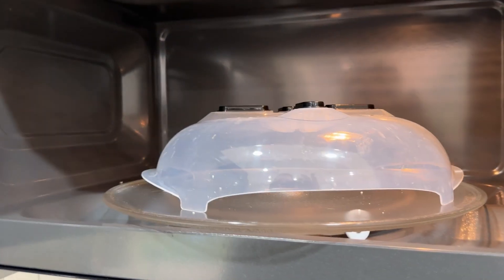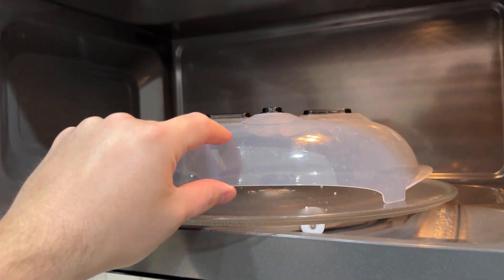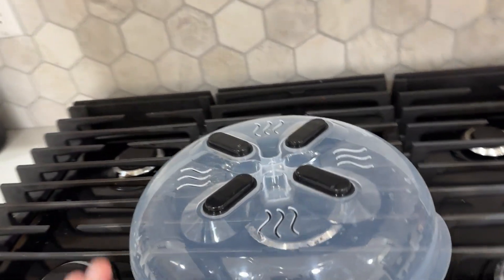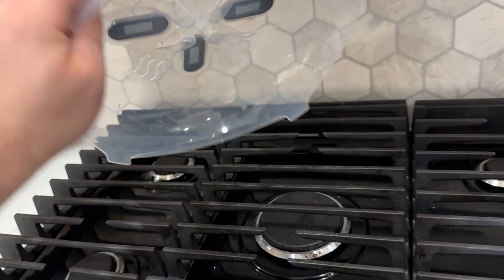To most that may not seem like a big deal, but we had an old one of these and it would just sit on top of the food and actually heat it up really, really fast. It was kind of a problem, especially when we're trying to give our daughter food because the food would get too hot. So I really like that — the functionality is good, the material is good, it's strong and stable.